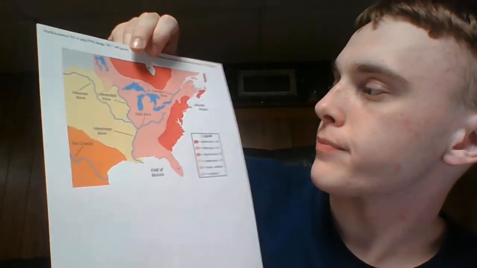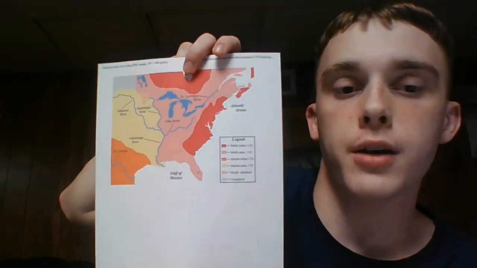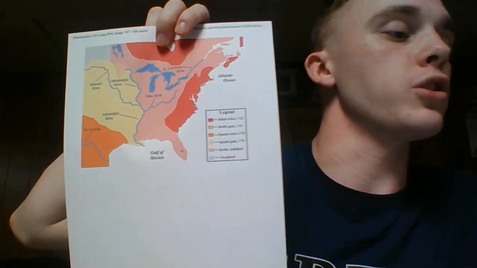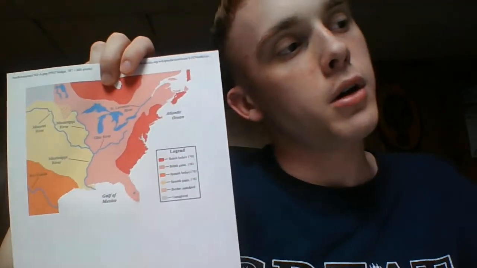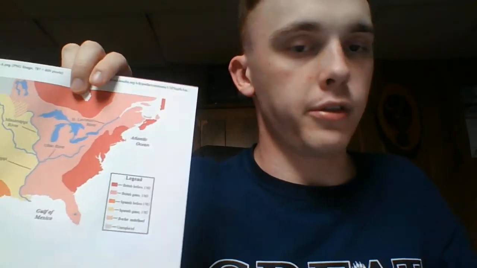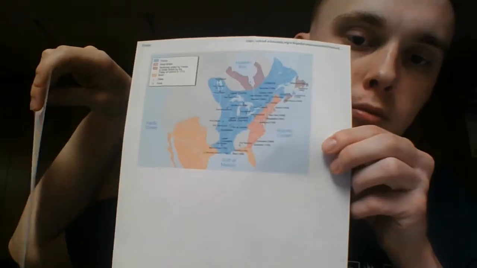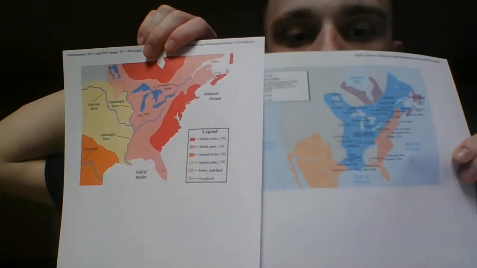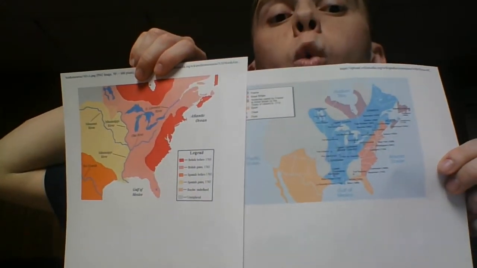And before we really end the video, I'll show the map of what North America looks like after this war is finished. Here is after the war. France has been entirely eliminated, basically, from the North American continent with its colonial possessions. Let me see if I can pull up the other one here. Here was North America prior. Here it is now. Yeah, big difference in one war.